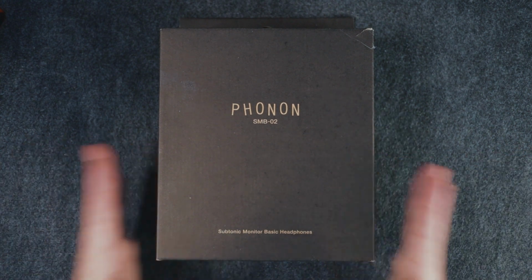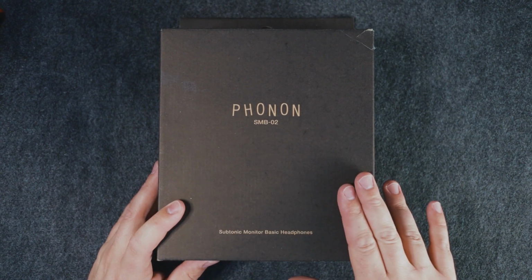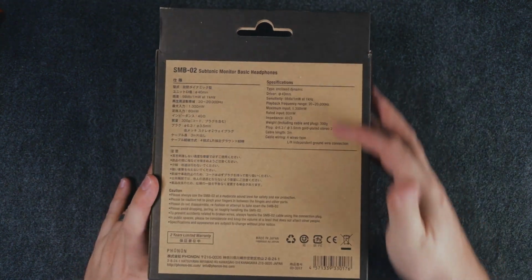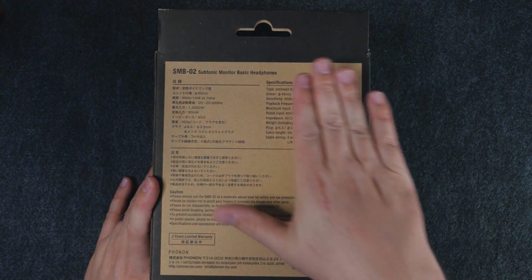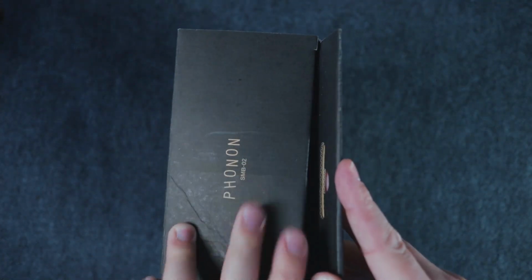But packaging wise, very straightforward. They went simplistic on the packaging here. We got a matte black finish, Phonon SMB-02. We got some specs here on the back, which we'll talk about here in a little bit. I definitely want to go over the specs, because it's very important to what these headphones are about. Packaging wise, outside of that, let's crack this guy open.